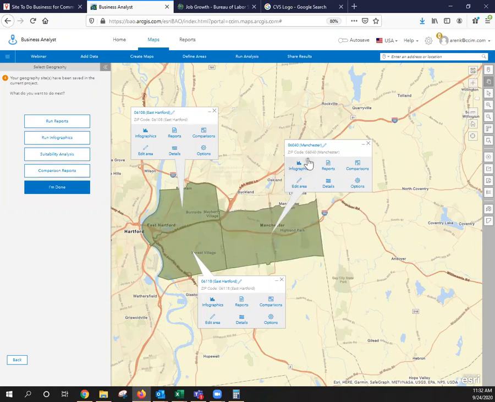We're going to take a look at infographics. Infographics are like your reports. They're going to show different demographic information. However, they're just going to present it in a slightly different way, a little bit more interactive, a lot more image-based. One of the suggestions is to view what infographics we have available.